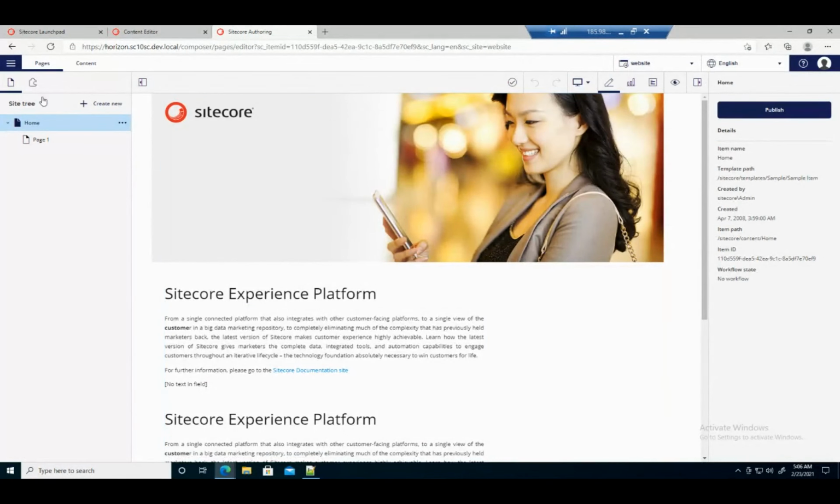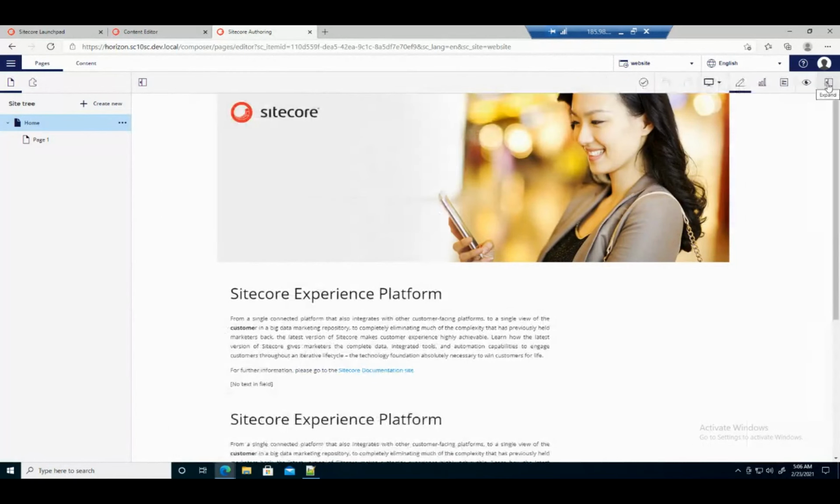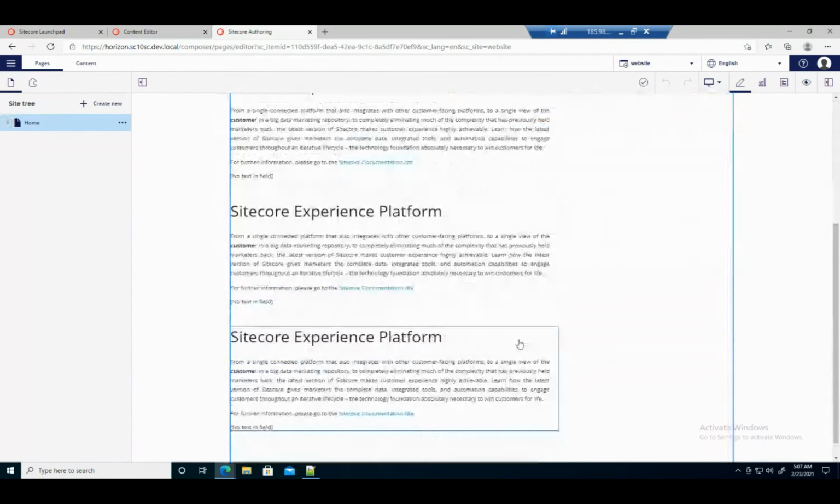If you just take an initial look into this interface, this is one of the features that I like. It gives you an idea about all the details that we've only seen in the content editor. So I can see that this page is coming from this template, this is my item, this is my item path, this is the current workflow if I have a workflow assigned to my page. So it gives you a quick idea about that. You can show or hide based on the area of editing that you are looking for. So let's go ahead and start by editing or adding a component into this page.